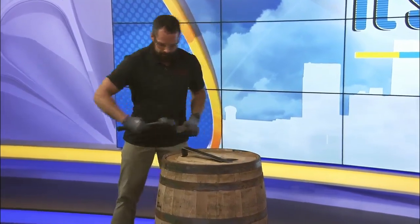Is it just the yeast strain, or is there something with the wood that goes into it? The wood is highlighting those flavor attributes. The only difference between Maker's and 46 Private Select and this new RC6 is we're finishing it with oak for a few weeks in our bourbon limestone cellar, a cold environment. We've actually brought the guy that does all the coopering on site in Loretto, Kentucky to show you guys what that process looks like and how it goes from Maker's to these finishing expressions. Let's go ahead and get on over to the array. Let's get it started. All right, let's do it.